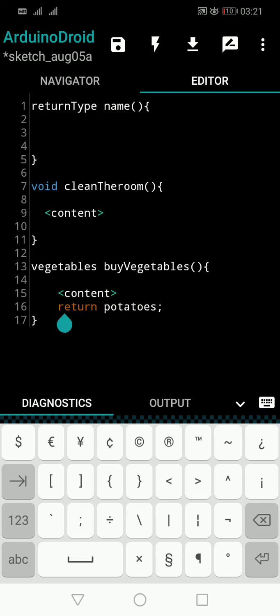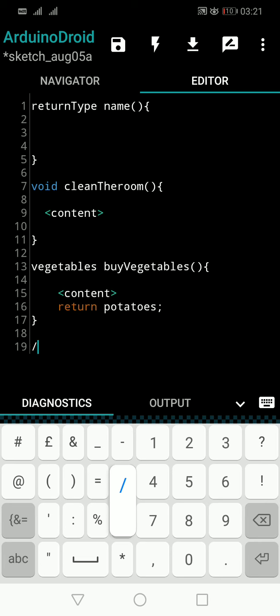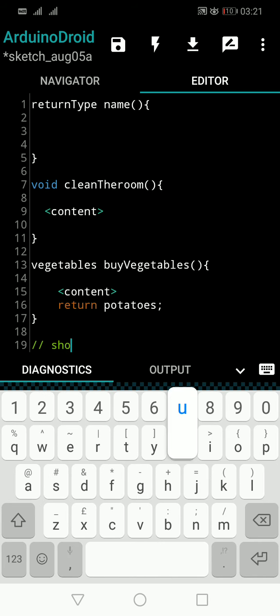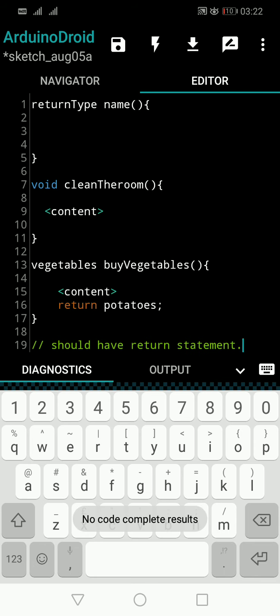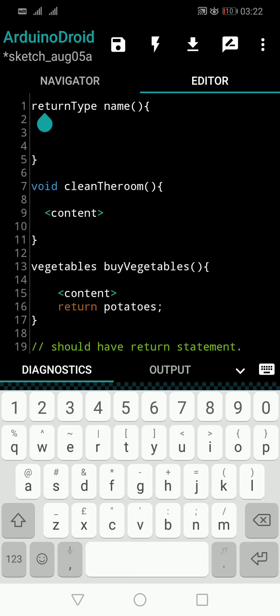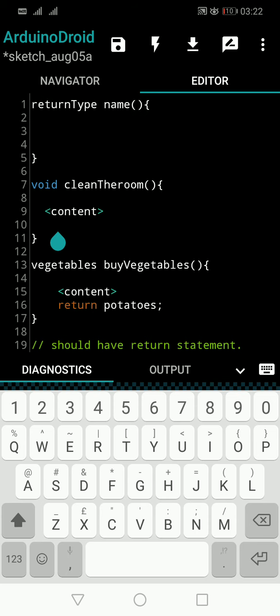So you have learned a new thing that's called the return statement. The rule is, a return type function, a function that is not a void function, that means a function with a valid return type, should have a return statement. That means it should return something, right? You should say what you are going to return. You understand that with your clean the room, vegetables business? It's very clear, right? So now we will take a real-time example. If it's not clear, just pause the video and write it down somewhere.